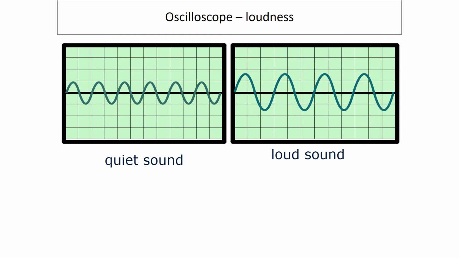It can tell us how quiet or how loud a sound is. So the amplitude of our wave, this bit, the difference from here downwards, is our amplitude. Now, if we were describing the difference between a quiet and a loud sound, we would say that the loud sound has a greater amplitude. All right.